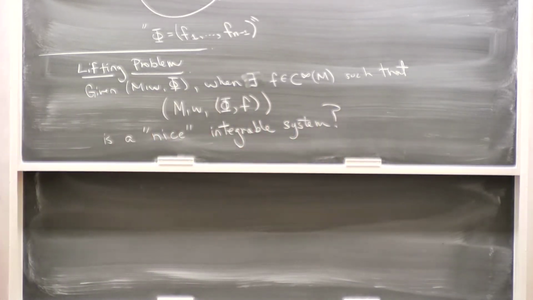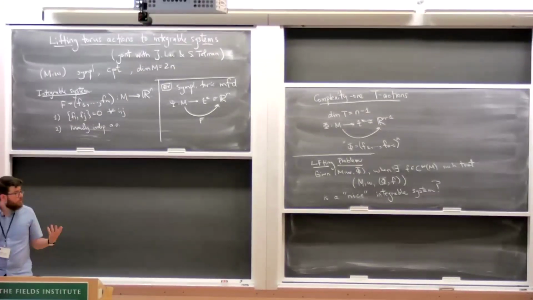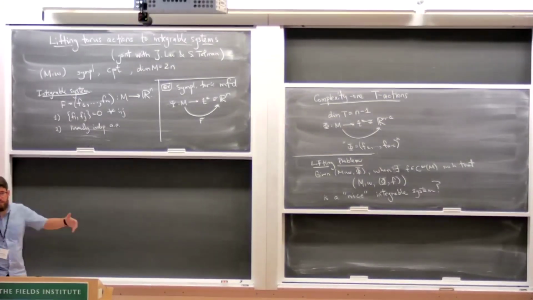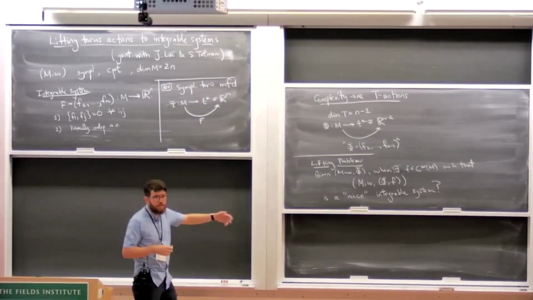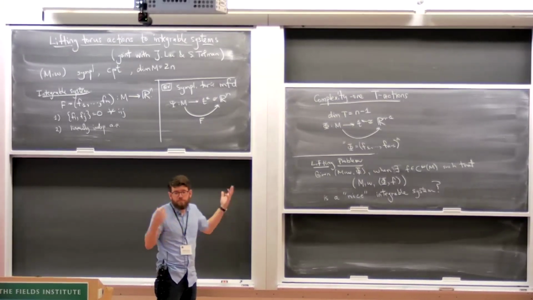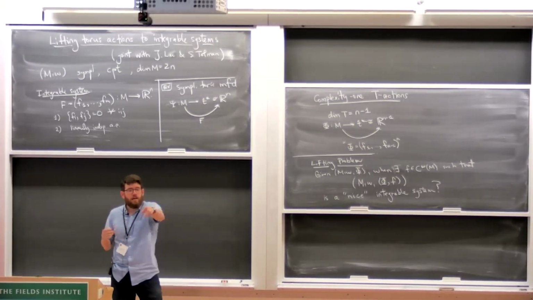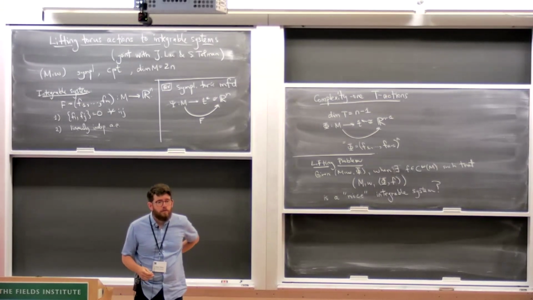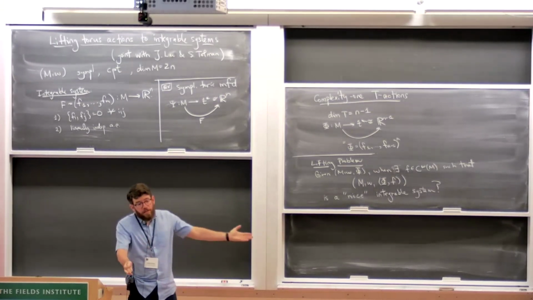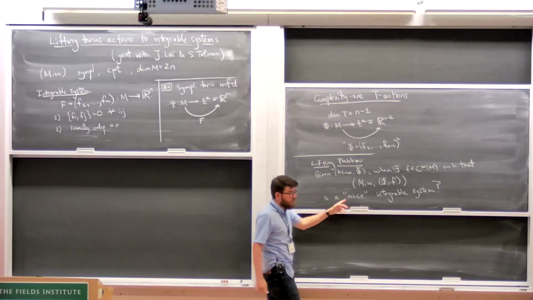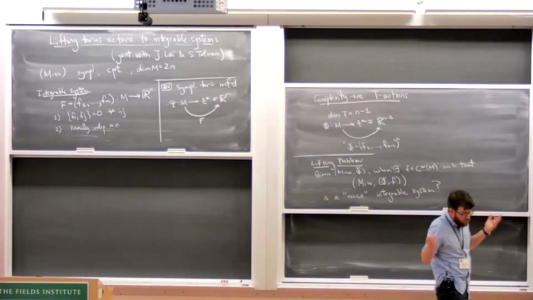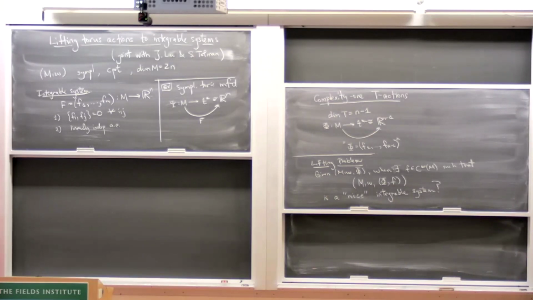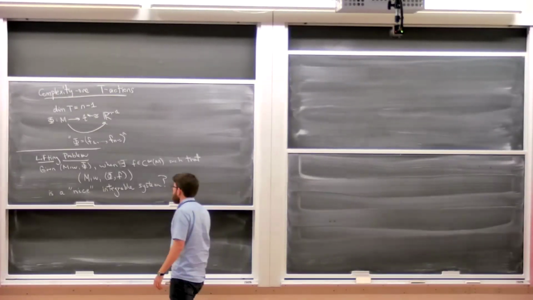When can we find another function that makes it an integrable system which is nice in some sense? I'm being vague in using the word nice because there are various definitions of nice and therefore various papers. Well, it depends what I mean by nice. In some cases, yes, and in many cases it is no. It's already a very interesting class to have an integrable system with this complexity 1 torus section.